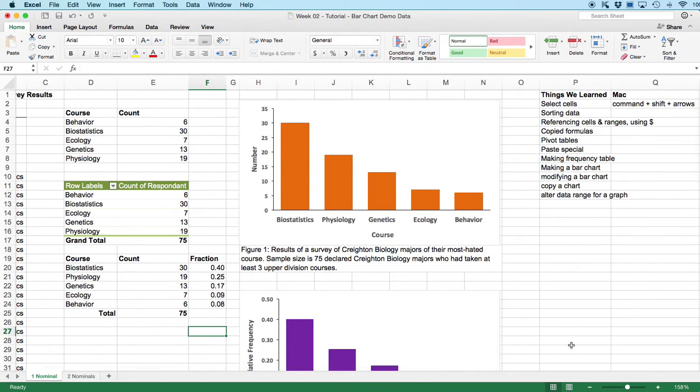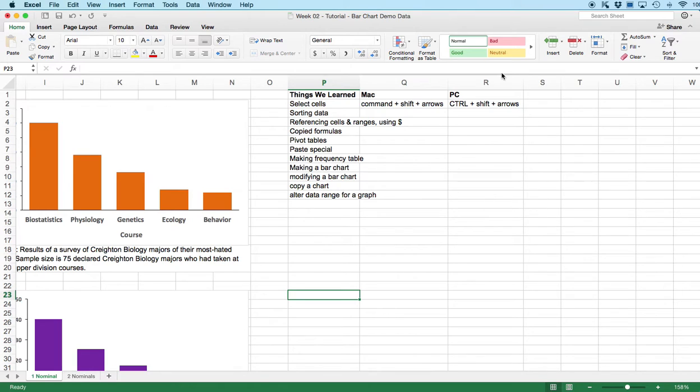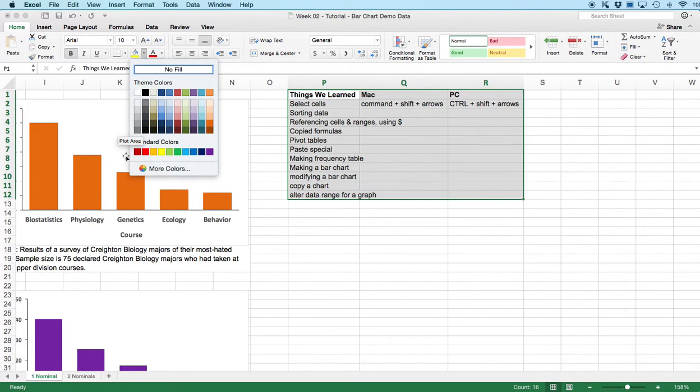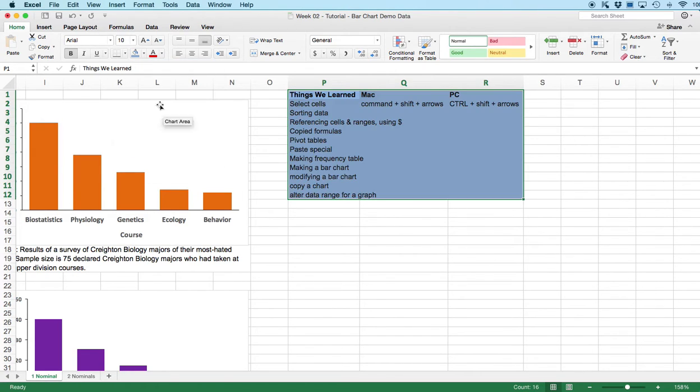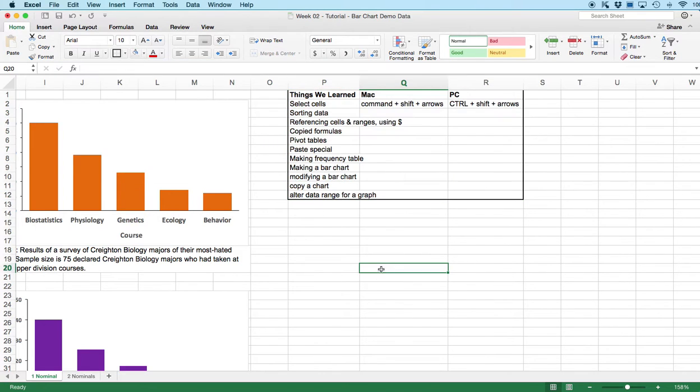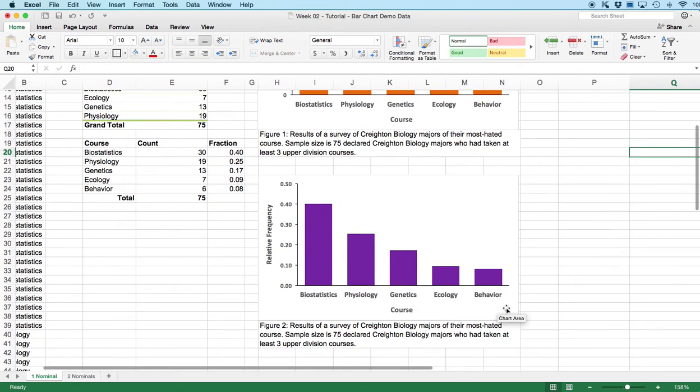All right, so if you were doing one of the assignments, you would make your plots like this. If I ask you to explain anything, you could write me notes to the side. See how we had this region here where we entered some notes. You can always format your cells. So if there's something in a file that you want me to see, you could give it a fill, or you could put a border around it. Just some way to make things a bit more clear and obvious that there's something that you want me to look at in your file. Okay? All right, so I'm going to end this portion at this point.